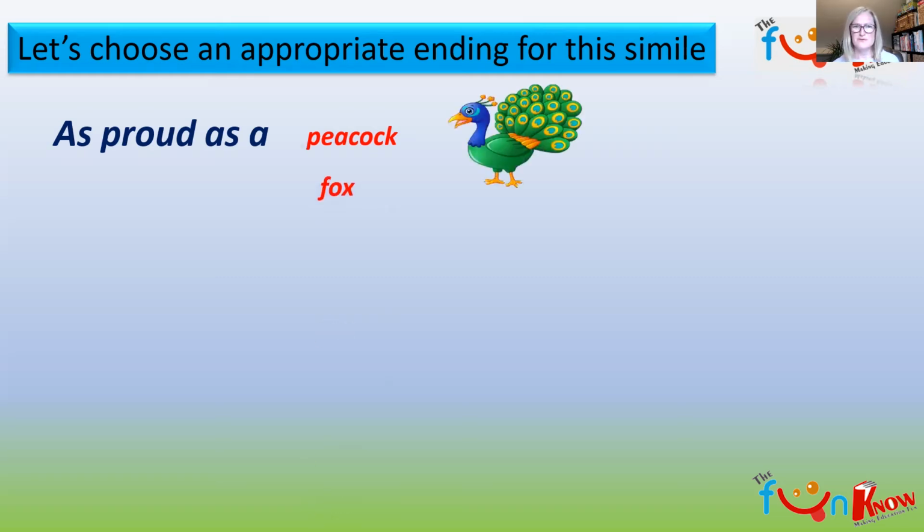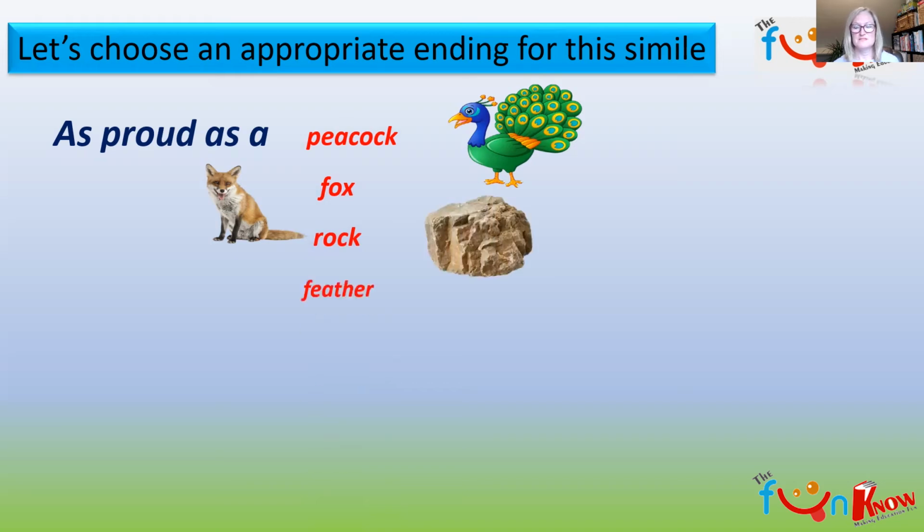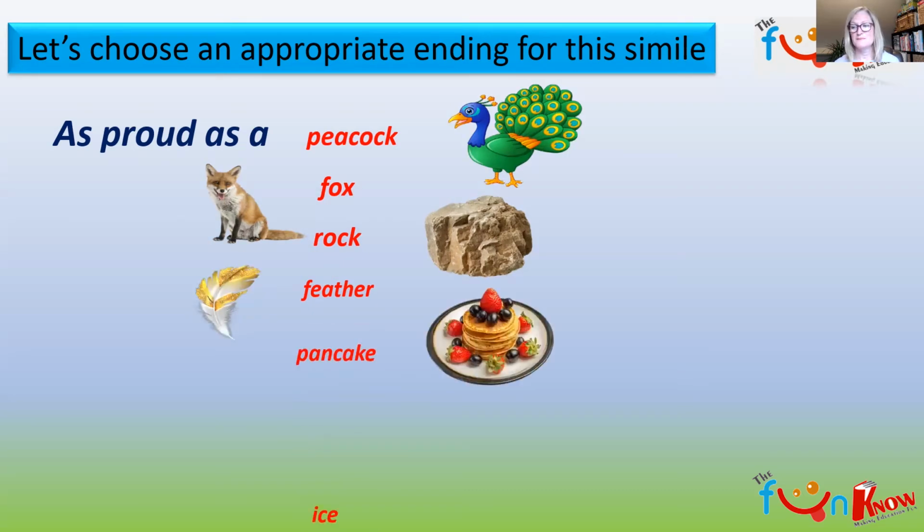It can't be as proud as a fox. That doesn't really fit. Not as proud as a rock. That doesn't fit. As proud as a feather. Doesn't fit. Why would a feather be proud? As proud as a pancake. No, that doesn't fit. As proud as ice. That doesn't fit either. As proud as an elephant. No, that's not the right phrase. Right.